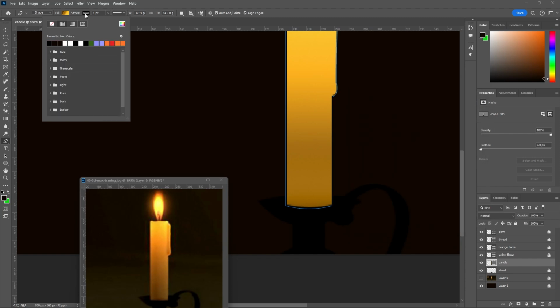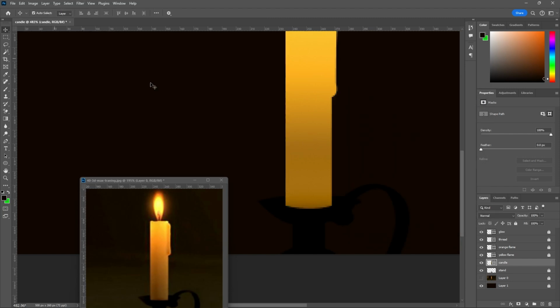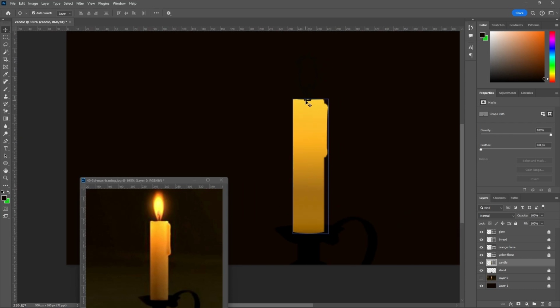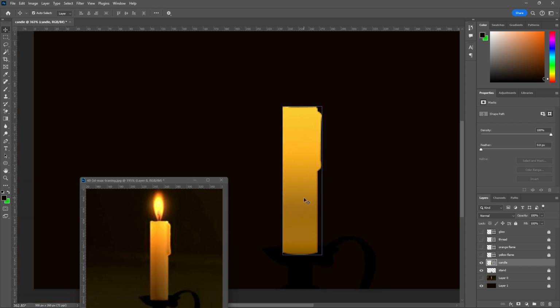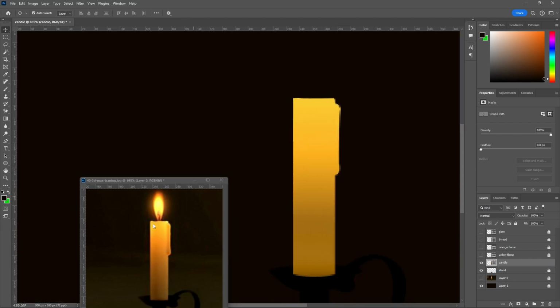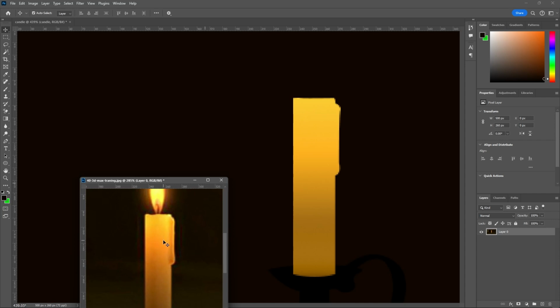And remove the outline, and now see. There are some patches and some highlights, glows.